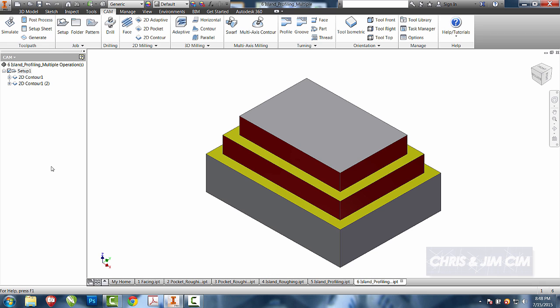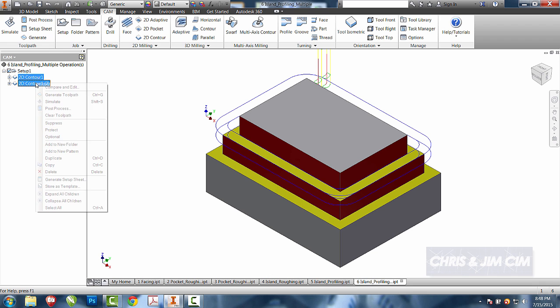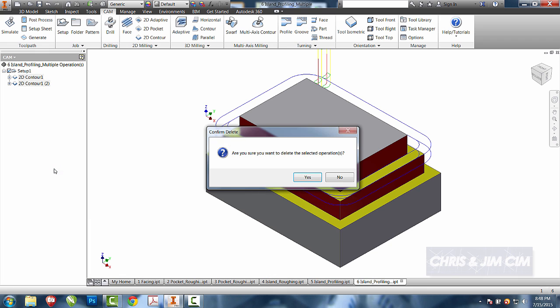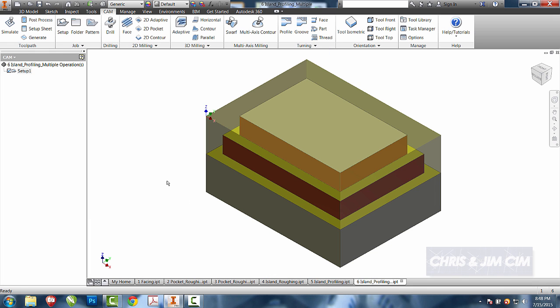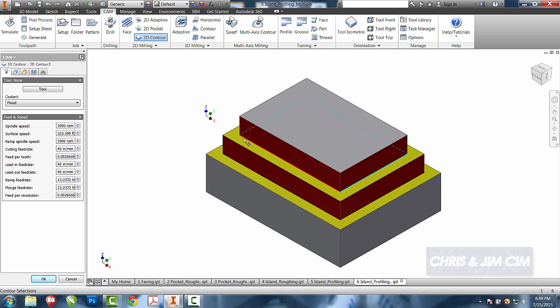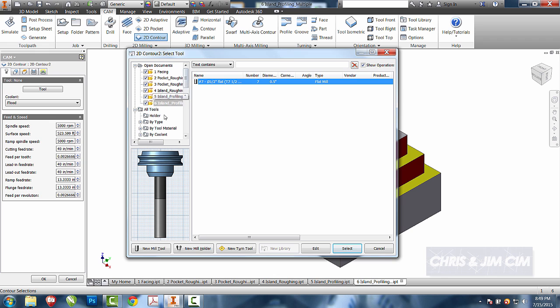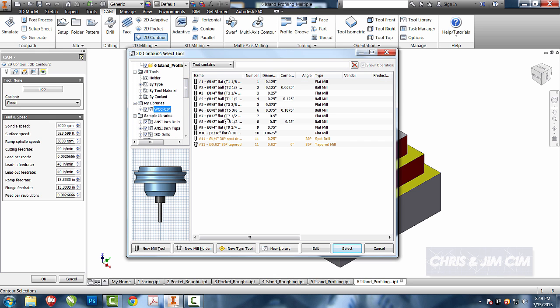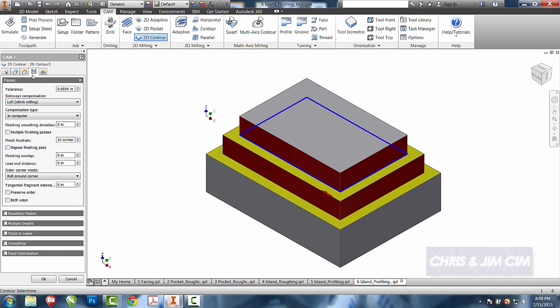We're going to try to save ourselves a little bit of time. So I'm going to delete those two. And we're going to try to do this all in one shot. I think this is a very cool thing that's in HSM because it's going to give me the opportunity in this operation to do multiple passes. So just as I've done before, come in, select my tool. Then in this multiple depths, this top part is actually going to be fairly cool for us. We're going to tell it that we want it to have a finishing pass. We're also going to tell it how many of those roughing passes we're going to allow it to do. So I only wanted two passes.